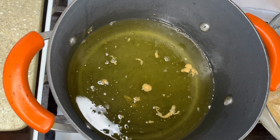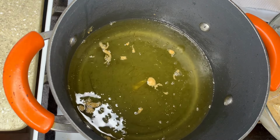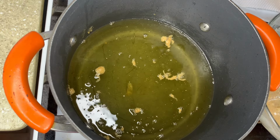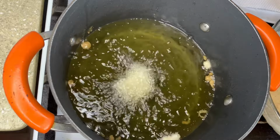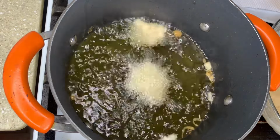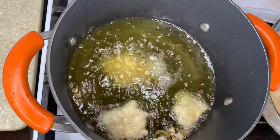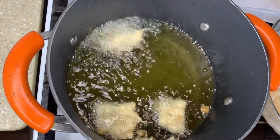Alright, so let me put in the next batch. As I said, guys, you can do your fish a different way here. For Easter, you want to try something different. So let me give my viewers the support, as this is a little different type of fried fish.